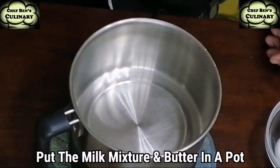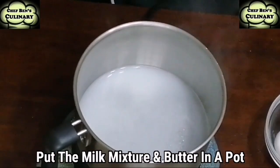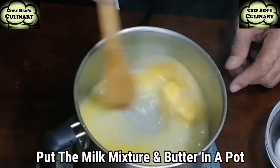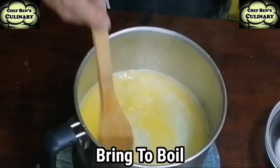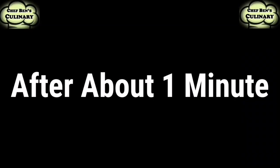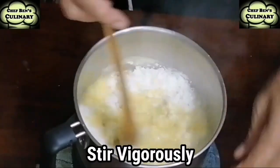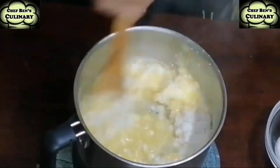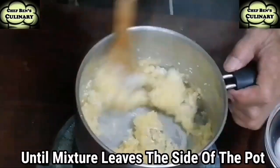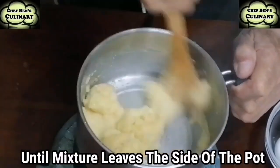Okay, to start, we just have to put our mixture of milk and water. Now it's boiling. We will add the butter. When the butter is melted, we will add the flour. Now we will add the flour and stir it. You just have to continue stirring until it leaves the sides of the pan and forms into a ball.